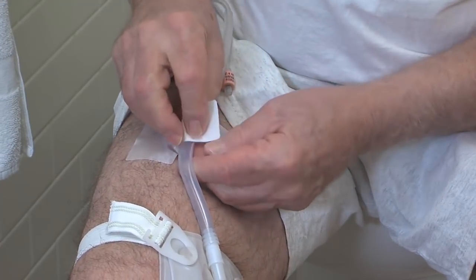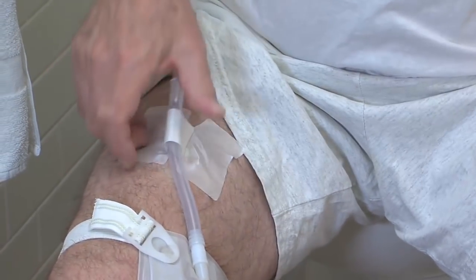Both catheter bags should be used with a securement device. A securement device is a device that is applied to your leg to reduce tension on the bladder and keep the catheter from being unnecessarily pulled on. It's important to ensure the securement device is in the proper location and allows the catheter to drain without obstruction. If a securement device is not available, you may use tape to secure the catheter properly to your leg.